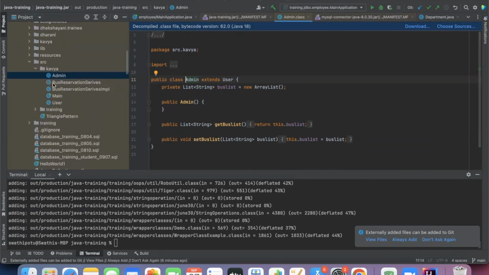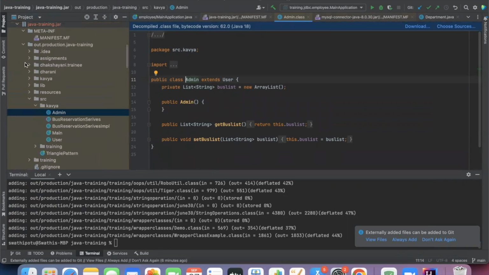All class files came into our jar file because I specified the out directory to come here. So this is a decompiled version of the Java file, the decompiled .class file.